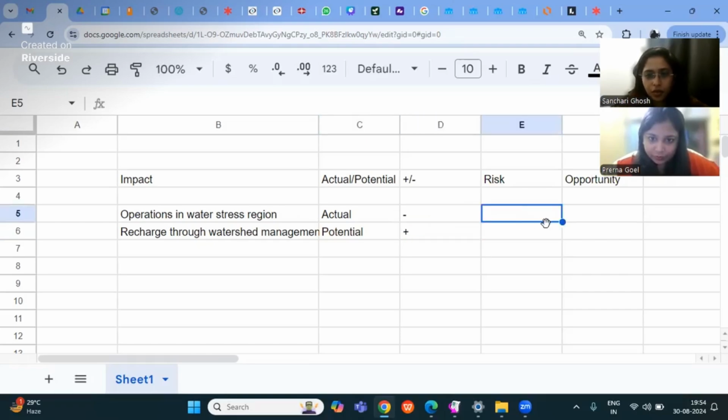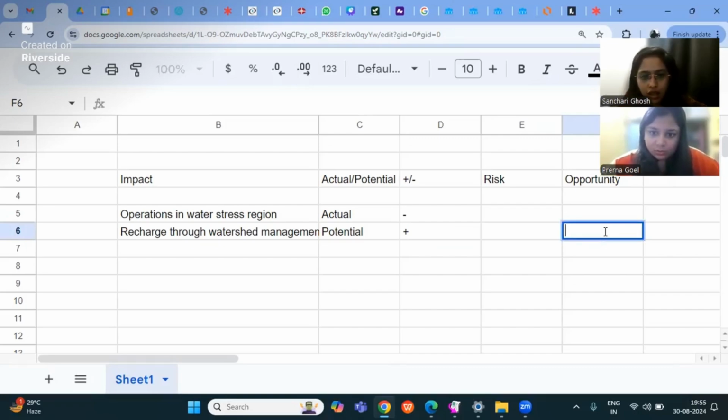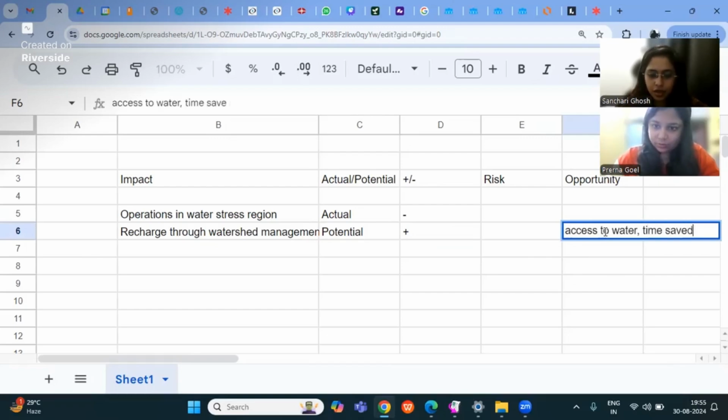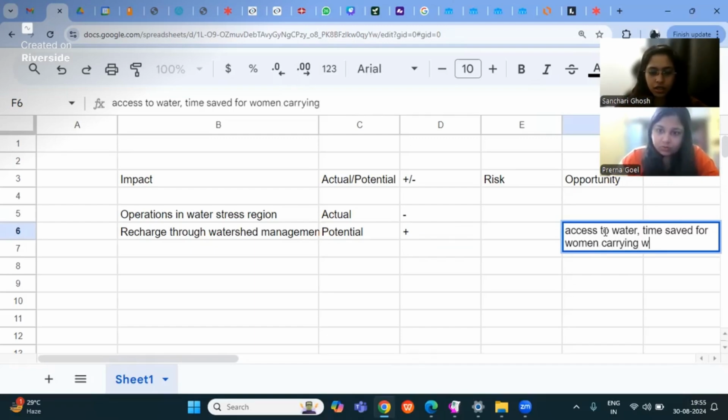Okay. अभी what is my risk, वो हमने पिछले इसमें mention किया. अगर मुझे opportunity note करनी है, तो मैं क्या करूँगा? Opportunity would be livelihood access to women who are access to water. Water, time saved for women. इसको थोड़ा frame करना पड़ेगा, but overall idea के लिए. Now, time saved for women, carrying water, the cost of water.